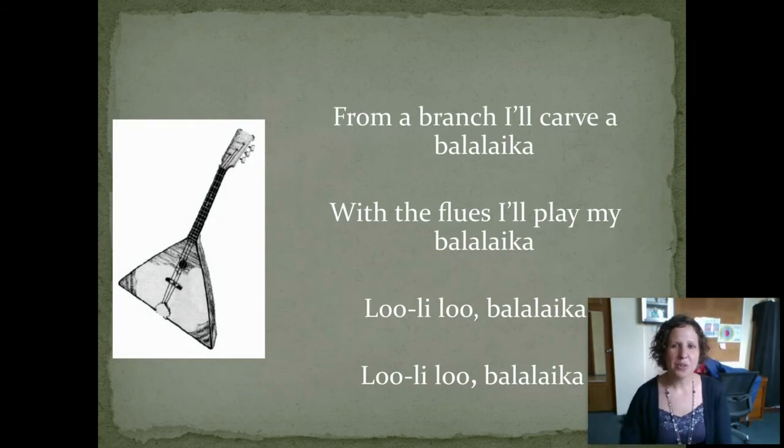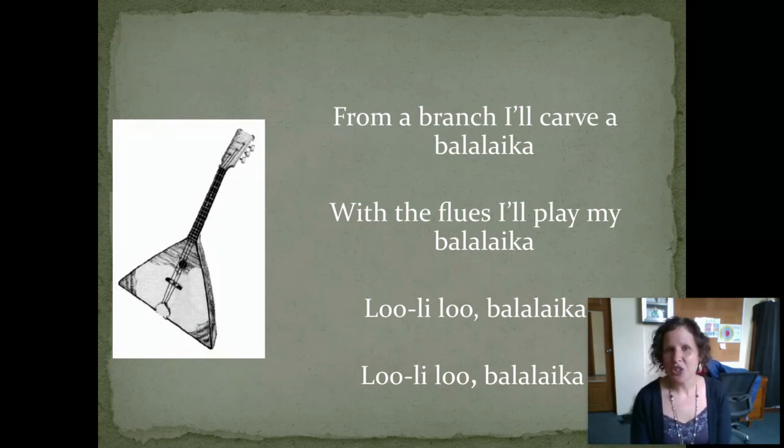But this is the one I really wanted to talk about. This is a balalaika, which is a Russian instrument. People look at it and think that it's very similar to a guitar, and in many ways it is. Obviously, the shape is different. It's a big triangle. It doesn't have the same number of strings, and it's tuned in a very different way and has a very different sound. But the balalaika, if you didn't get a chance to check on the instrument investigation page, I highly suggest you look at this one. It's a neat instrument.